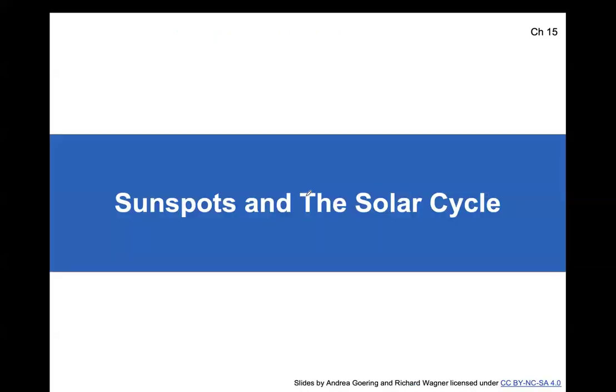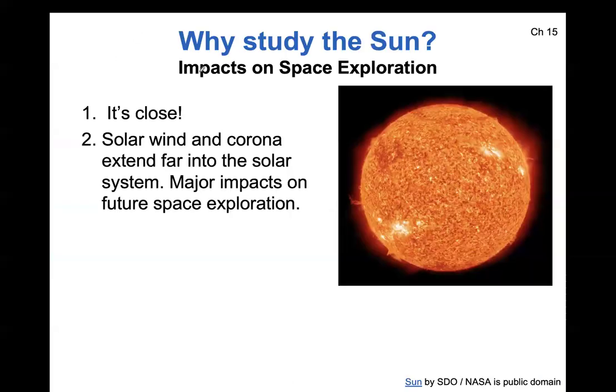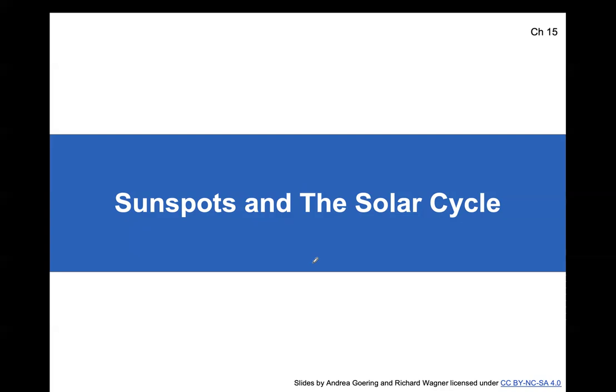So we will get to that idea of solar weather and solar storms and what that means, a quick summary of it. But before we do so, we want to introduce something called the sunspot and solar cycle. Because if we're going to be talking about a concern about the impact of the solar wind and coronal effects, then we might want to know, is there a way to predict it?